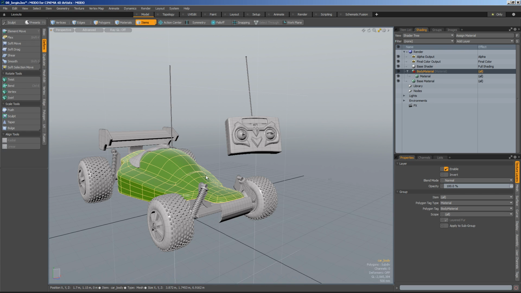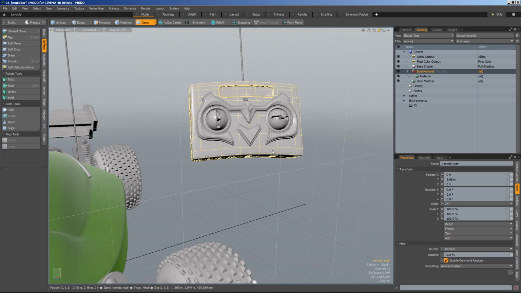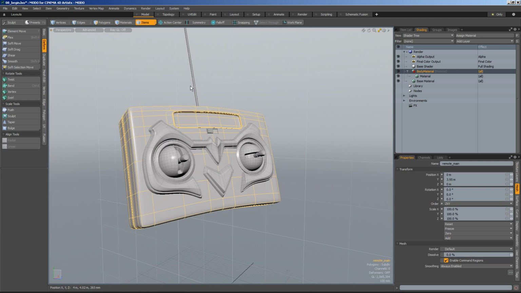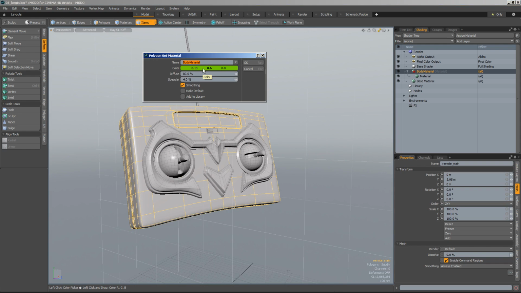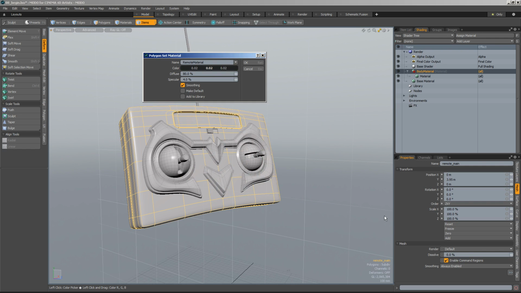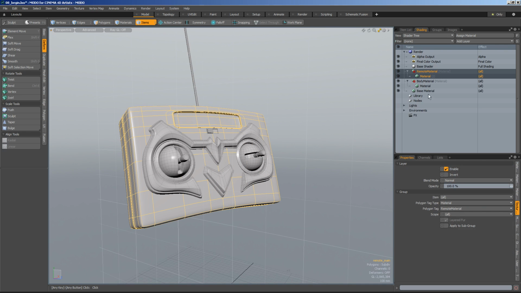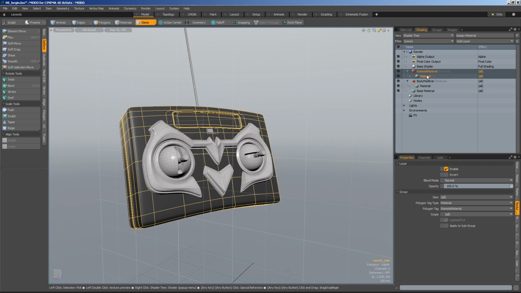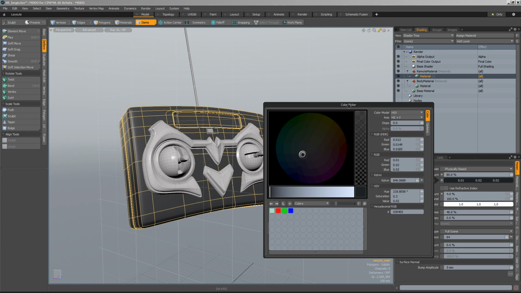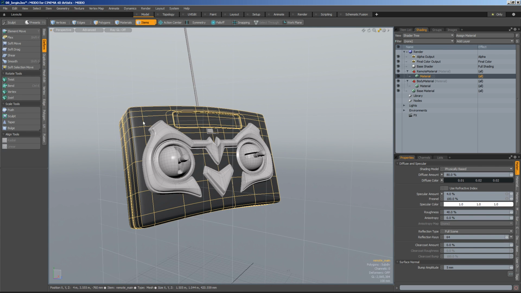But let's say that we want to assign a material just to parts of an object. So let's start with this part of the remote control. Let's assign a material to the whole thing as an item. So we'll go to M. We'll call this remote material. Let's make it more black, or dark at least, maybe dark gray. And we'll say OK to that. Now we've created a new material group and a new material. If we wanted to come in and change the color of this, we could. And this is what's on our remote.